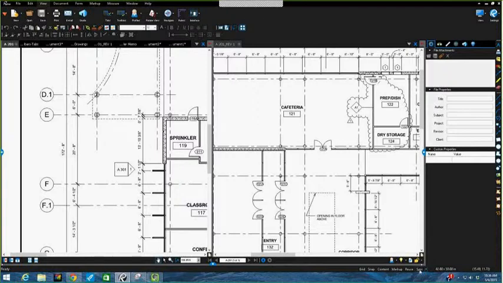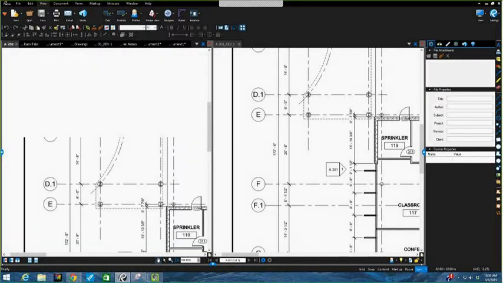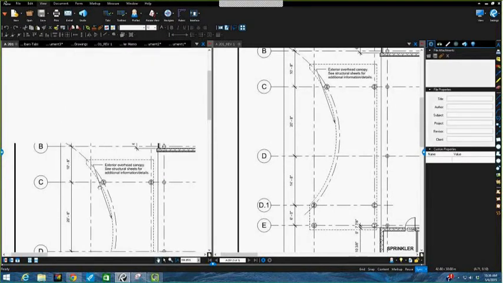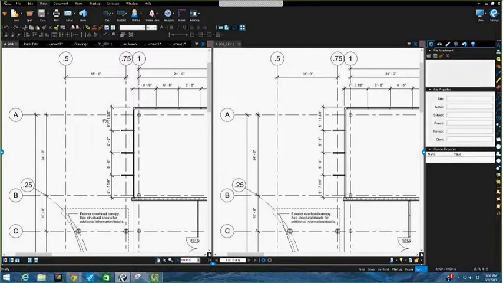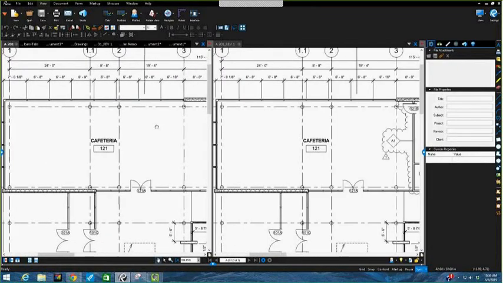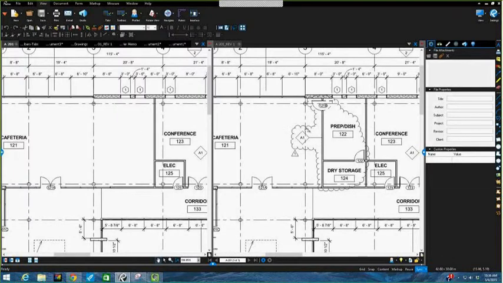Okay, so I'm going to click on Sync right now, and now as I pan up the left side document, the right side document is moving in the same synced fashion. So as I move left, we can start seeing what some of the differences are between my first document and my second document, and here's the difference. We've added 2 rooms to this cafeteria area, and now I know that there's a difference between the two.